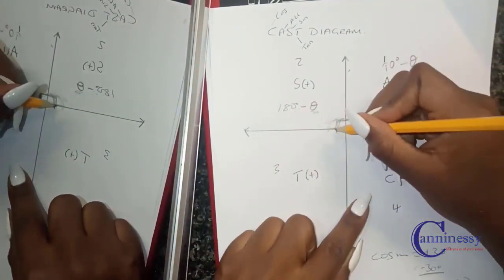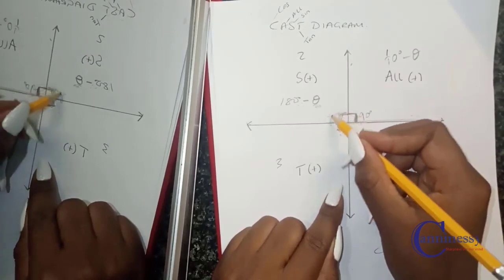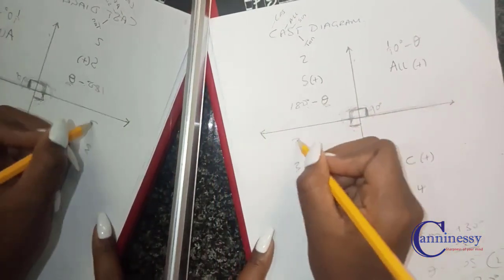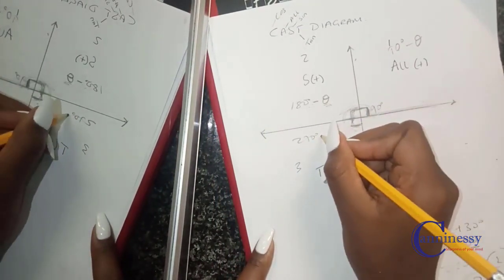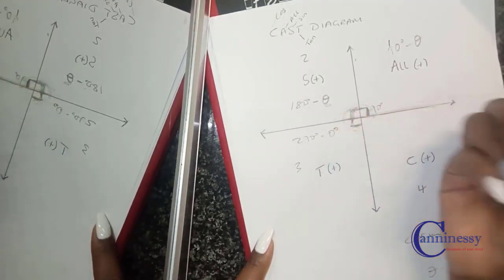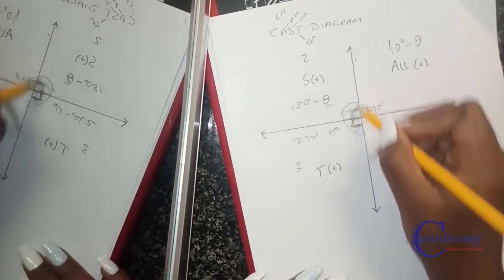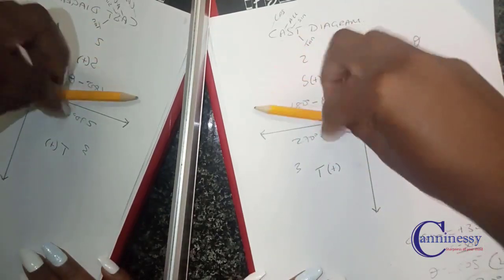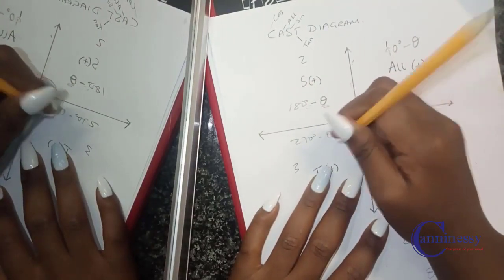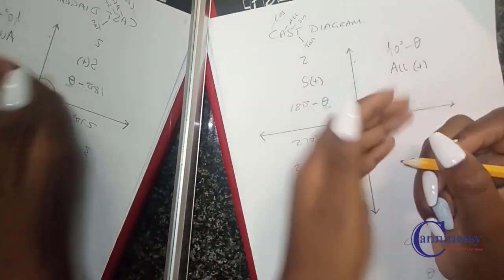And then we come to the third quadrant. This is another 90. 90, 90, 90. This will give you 90 plus 90 plus 90, so it will give you 270 degrees minus theta. You see, the maximum size of the angle from here to here is 270. Meaning the angle that is in this quadrant has to be 270 or less.